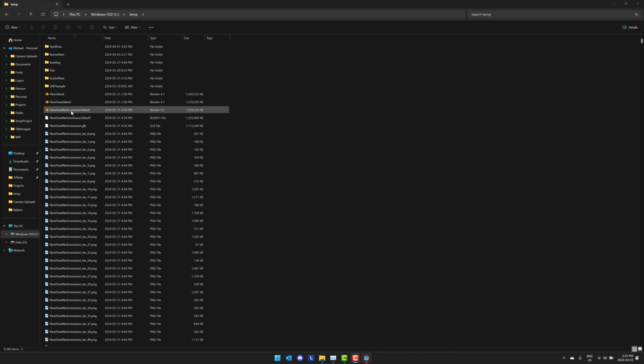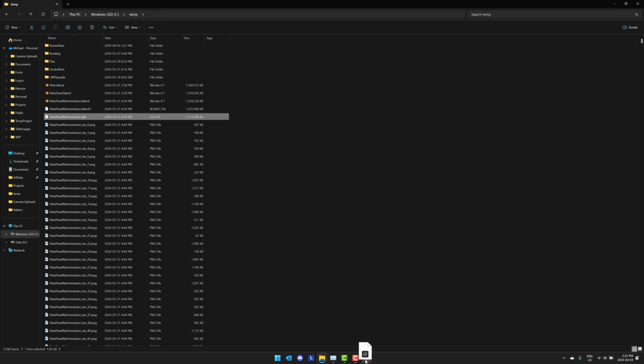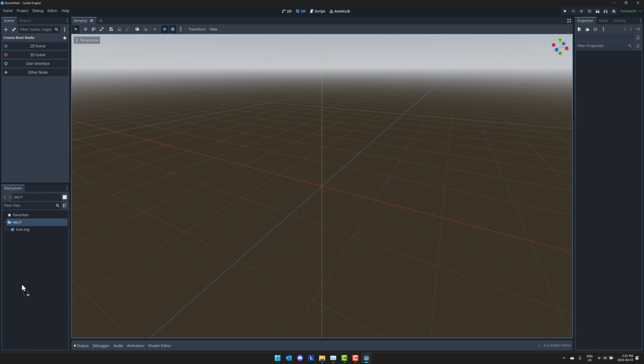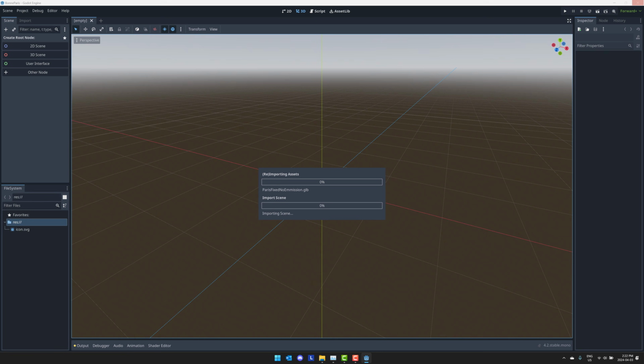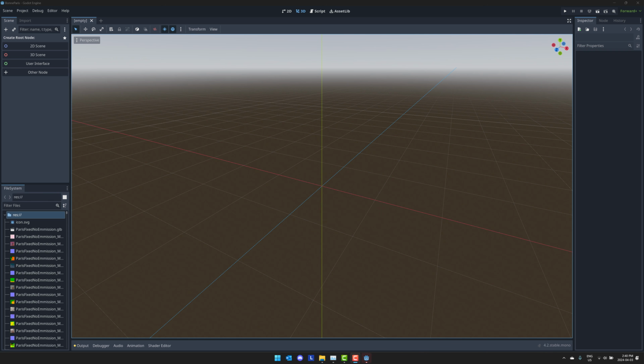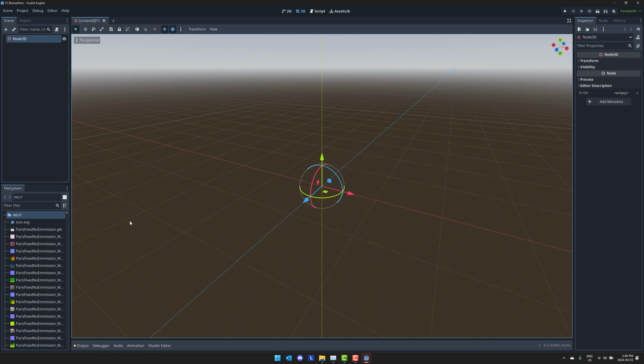Once I exported it out from Blender, the actual file, this guy right here, is 1.1 gigabytes in size, but nonetheless, what we do, basically drop that into our world like so, and let it go ahead and do the importing. This is going to take a little bit of time, so I will be back in a second. Alrighty, several minutes later, we are now ready to go. Let's go ahead and create our scene.